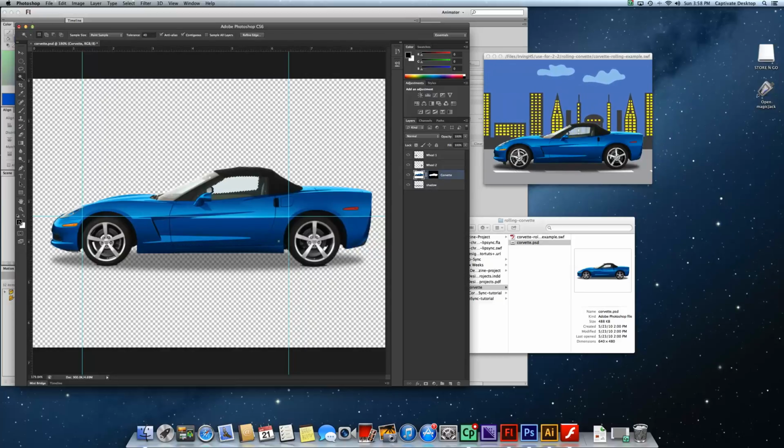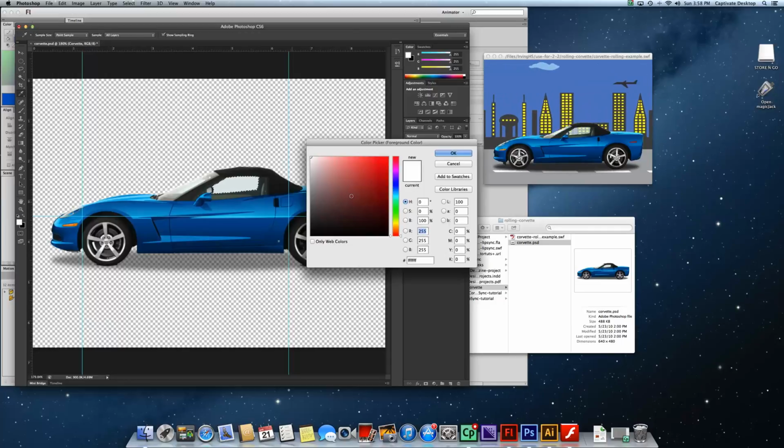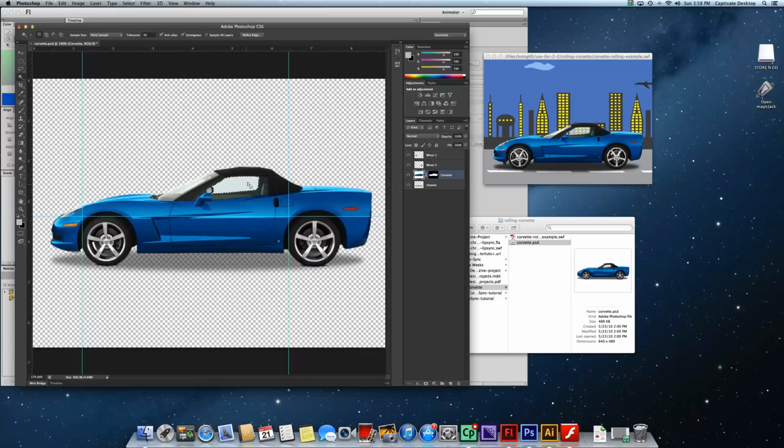But instead of using black or white, I'm going to use a gray. Maybe a light gray. I'll go back to my brush tool, and I'll brush on the windshield.